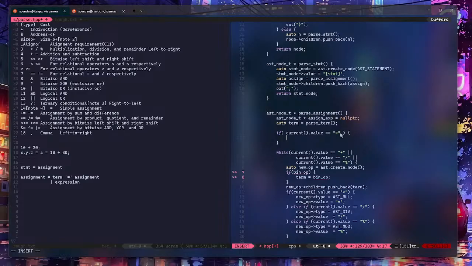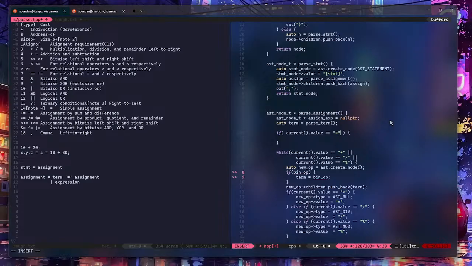So if this is the case, and more cases might come, that is a simple assignment. Actually, these are all of same precedence, I can see, so we can add all of them as the same precedence.